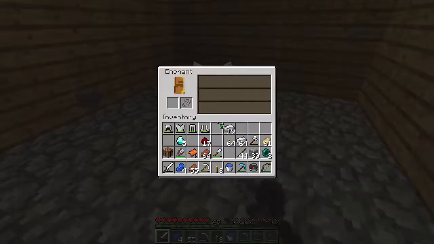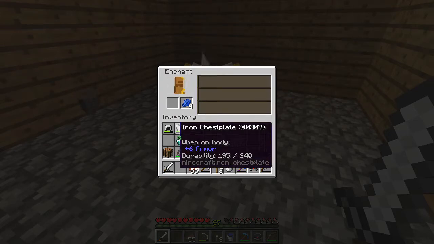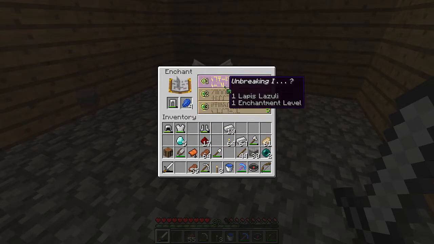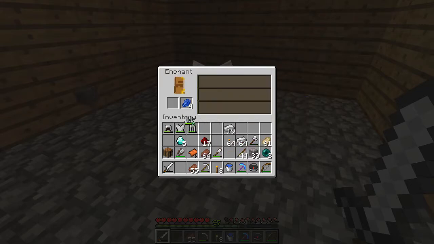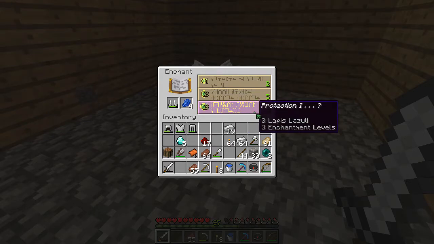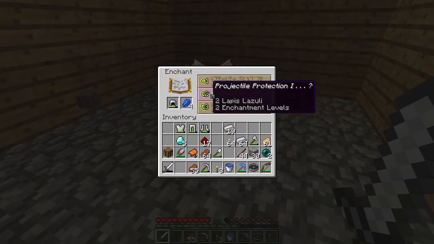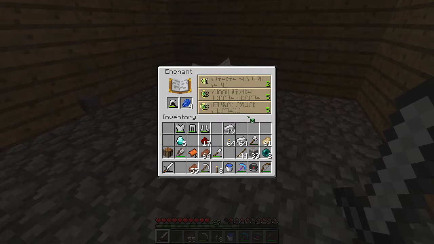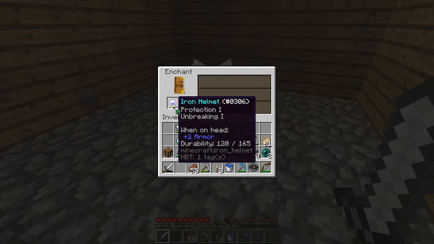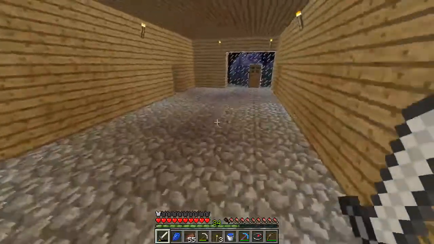I need protection, come on. I need protection armor. Come on. Protection 1, level 5. Oh, come on. How's it gonna change stuff? Protection 3, level 5. Here we go. Protection and unbreaking. That's okay. And we lost 2 lapis.